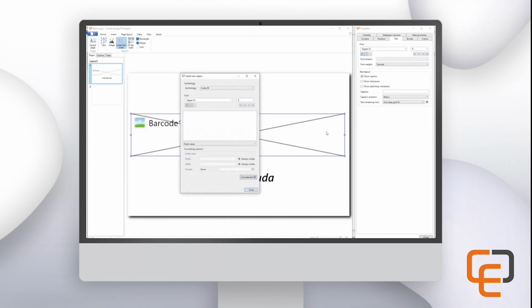If the application that you'll be using to scan the barcode requires a specific kind of barcode, you can change the type here by selecting from this drop-down box. For this case, we'll use a standard code 39 barcode. Now, we can select the field that we want the data to be pulled from in the Properties box. I will map this element to the employee number field in my database.